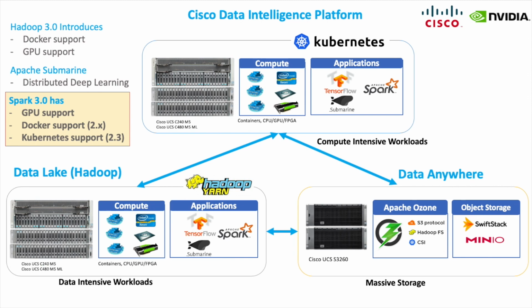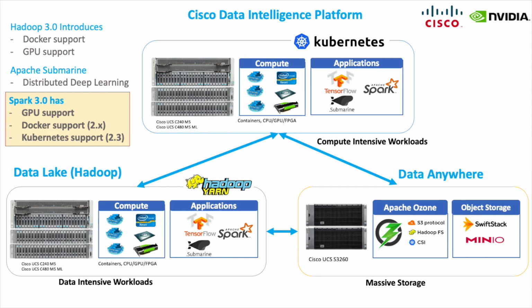Storage tiers allow you to gradually retire data which has been worked on to a storage dense system with a lower dollar per terabyte, providing a better total cost of ownership, and to seamlessly scale the architecture to thousands of nodes with a single pane of glass management. Cisco Data Intelligence Platform is largely enabled by Hadoop 3.0, Kubernetes, and object store ecosystem working together.